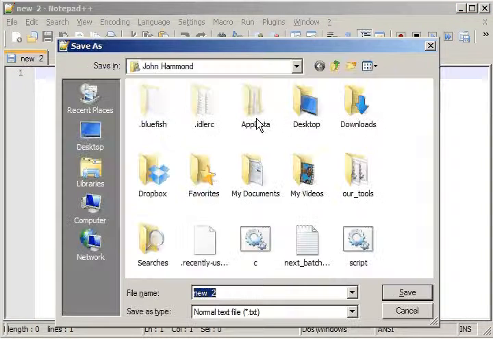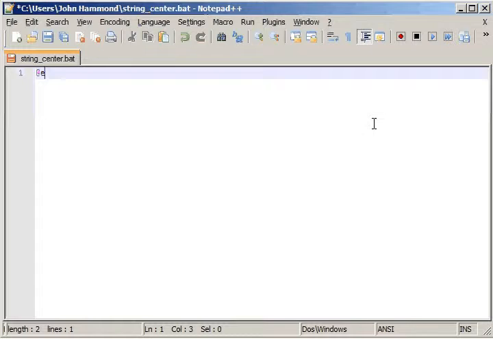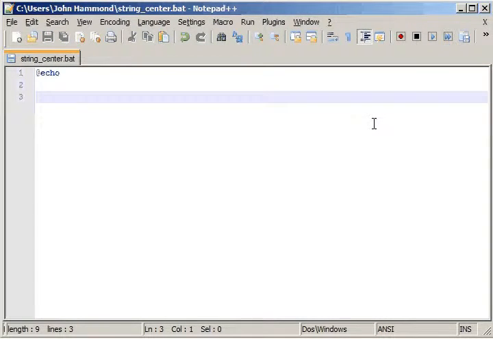So I'll get Notepad++ ready, and what we're going to be creating today is something that allows you to sort of center your string. So I'm going to call mine just that, string center.bat. And I'll do my @echo off as usual, but what this will really do is just create white space all around a string. And it can do that on either end, so it's almost like it's centering it. So you'll be able to see what's going on.